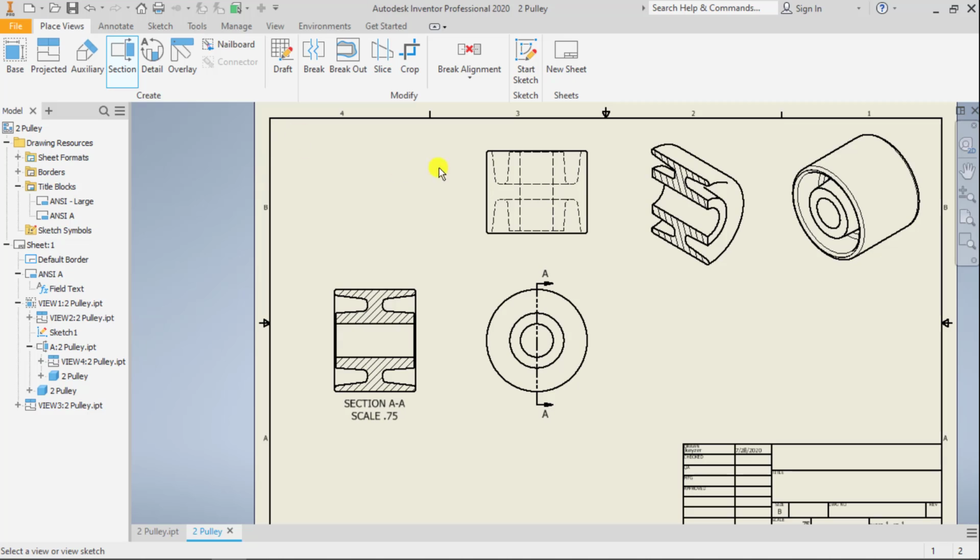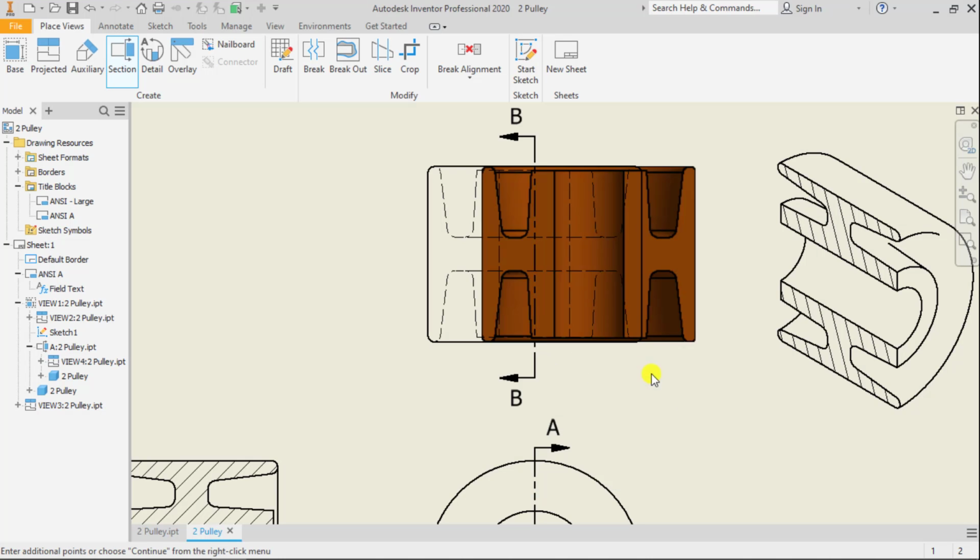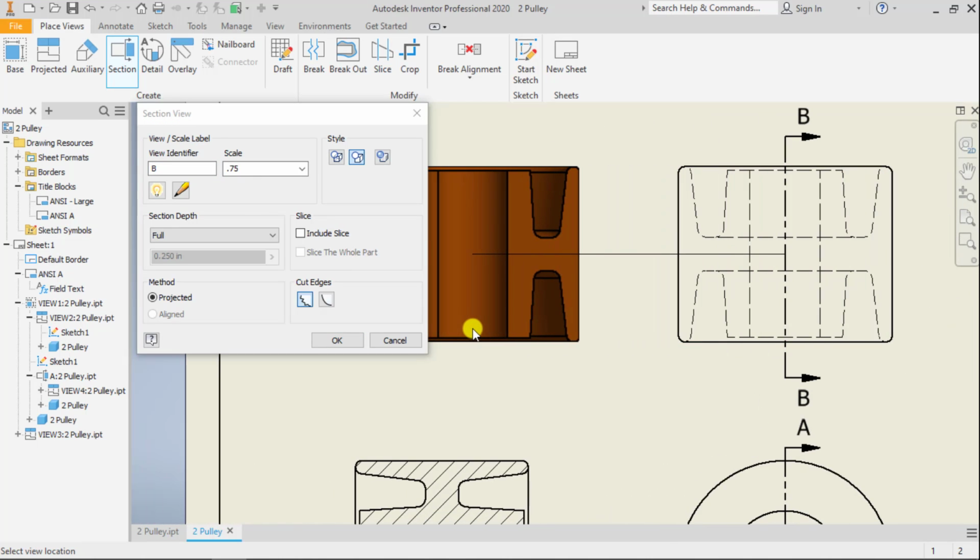So let's go back and try this again on our top view just to rehash. The first thing it's asking me for is to select a view or sketch. So I'm going to click this view, and I want this to be in the middle. So I'm going to make sure that I put my mouse in the middle. Now I'm not picking. This needs to be one line. Okay, so I'm going to hover my mouse up. See that dashed line? It's really hard to see, but I've got that little dotted line there. I'm going to pick, and then I'm going to draw all the way through. And then I can put a section view over here.